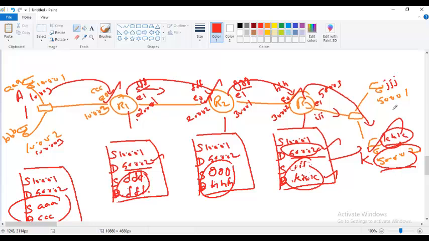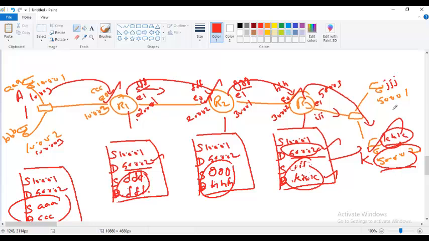The answer is this: the IP address helps only to show the final destination. But to move the packet to the destination, the MAC address is needed. If you don't have a MAC address, you will not be able to hop between the routers. The MAC address is important to push the packet towards the final destination that the IP address shows. So we need both addresses.